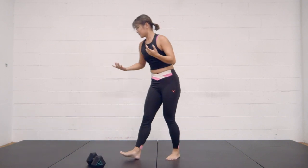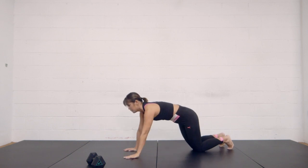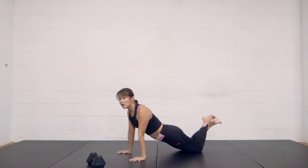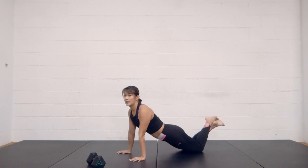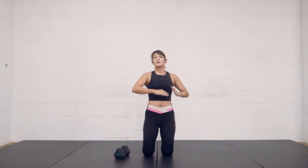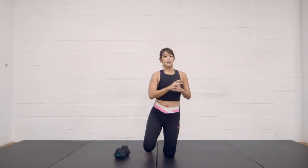For a push-up, guys, make sure your knees are not on the ground. Girls, you can do your knees down. And keep your elbows in, and go down and up. Okay, if you cannot go all the way down, just go down as low as you can and come back up. That's fine. Okay? So, you ready? We're gonna do 8 minutes, 10 thrusters, 10 push-ups within 1 minute. And you can get to rest as long as you want, as long as you finish your exercises.